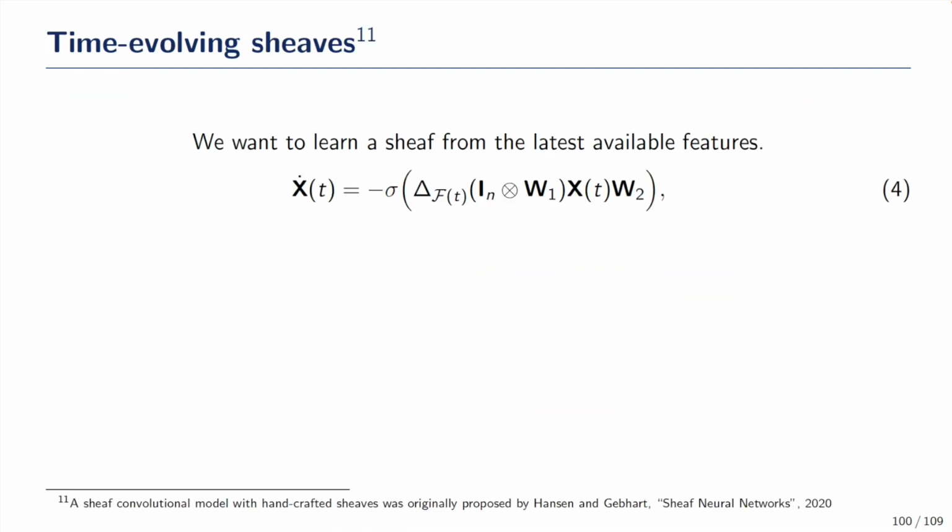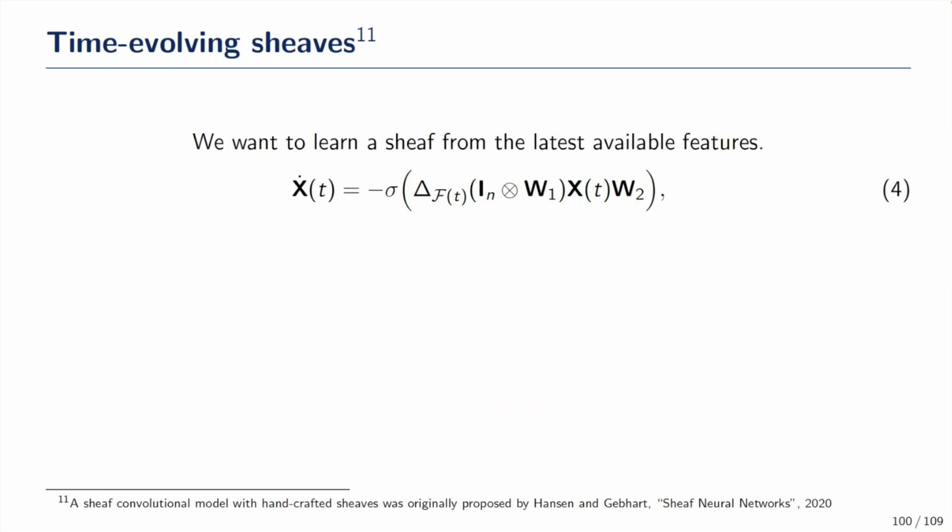Okay, so here's how our model works. Before that, I also want to mention that sheaf neural networks started with a paper by Hansen and Gebhardt, which was accepted at some NeurIPS workshop about a year before our paper came out. But no one explored that. We were the only ones citing that paper, along with the topology papers you saw in the first part, and it kind of went unnoticed. Part of the reason was that they were handcrafting these Laplacians. They had to use very synthetic examples where you knew how to design it to do well. But in practice, how do you do that? Because you don't have a sheaf.